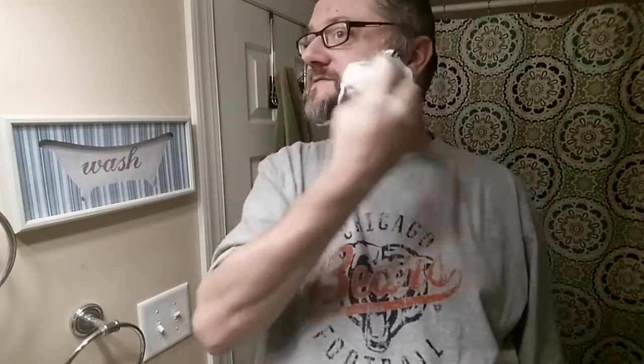Let's see how this brush works. Some badgers are a little hesitant to release their lather. So let's see how this guy acts. Pretty dense brush. The feel is really soft, not prickly at all.